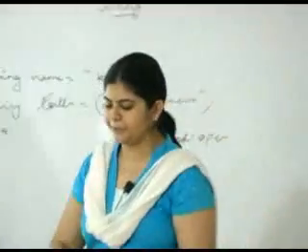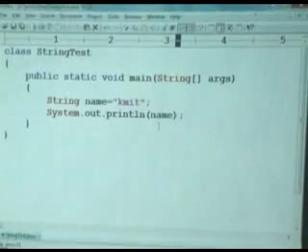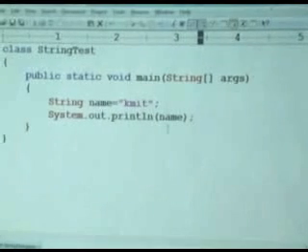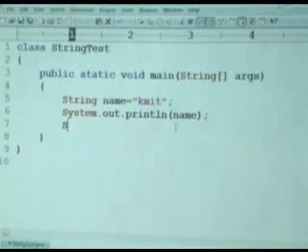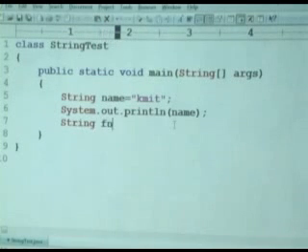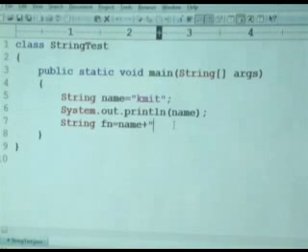Go to your Edit Plus. Now here, after System.out.println, in the next line declare String fullName, or fn, String fn equal to name plus, in double quotes, write Genesis.